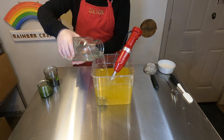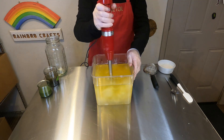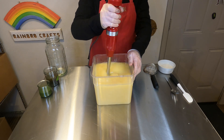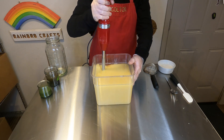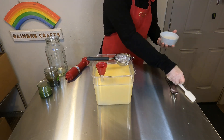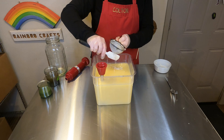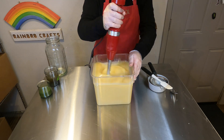Let's get this soap making started. While I am blending our lye water and our plant-based oils together, I did want to share that this soap is a little bit special because we are actually working with Nature's Garden, who is where we got the Dragon's Blood Fragrance Oil from. They are doing a 12 Days of Christmas contest where if you make something with one of their products and tag them in a post, you could win a $25 gift card to their site. We did buy all of these ingredients ourselves and we would have made this soap regardless, but we were excited to work with them because we love their stuff. It's them and Bramble Berry that we get all of our fragrance oils from, and some of our colorants.